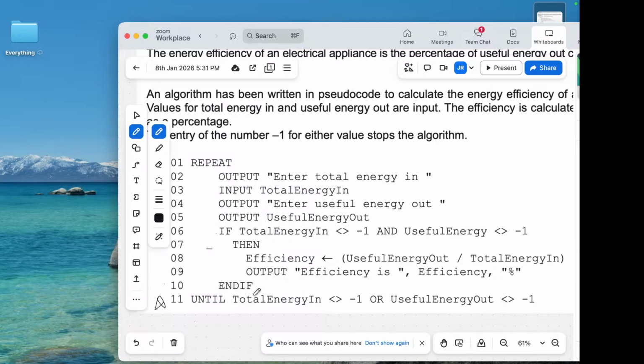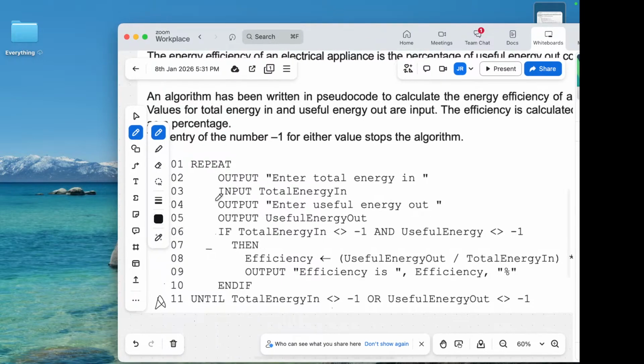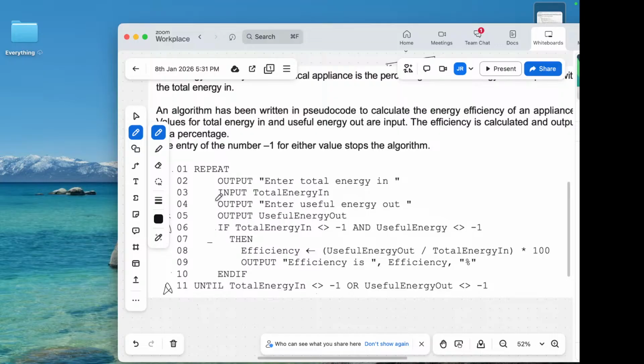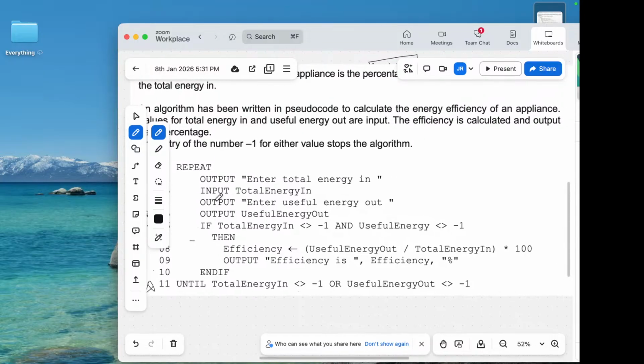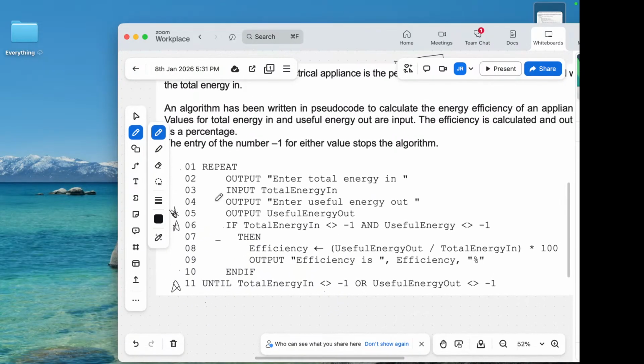But we're checking total energy in is not equal to -1 or useful energy out is not equal to -1. And it says the values for total energy in and useful energy out are input. The efficiency is calculated and output as a percentage. The entry of the number -1 stops the algorithm. So what are we using for -1?